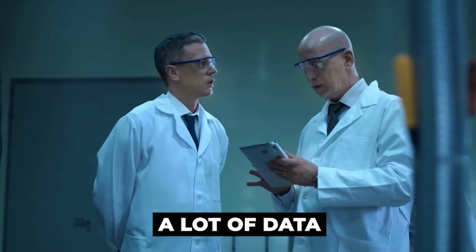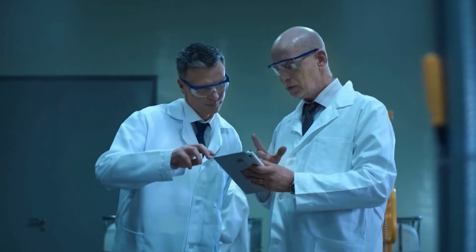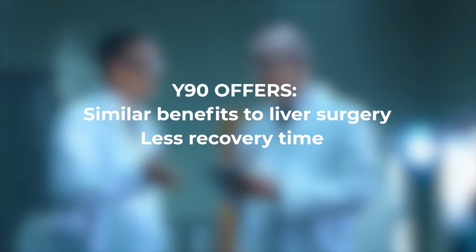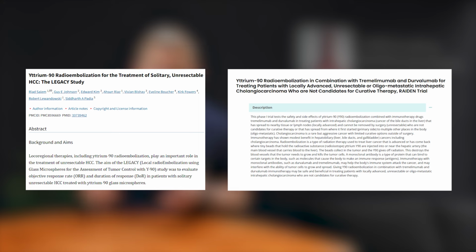And nowadays, there is a lot of data for Y90 segmentectomy. The data shows it offers similar benefits to liver surgery, but with less recovery time and fewer complications. And no major incision, it's easier for the patient. Studies like the Legacy and the Radiant trials have shown promising outcomes using this approach.